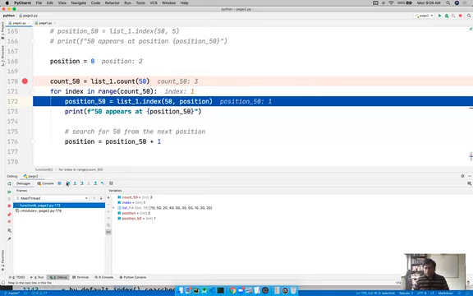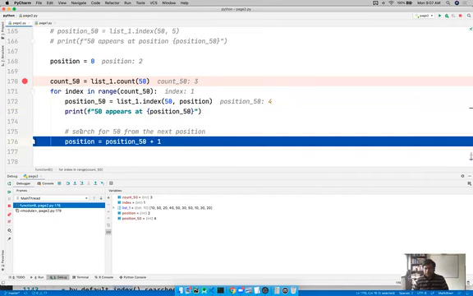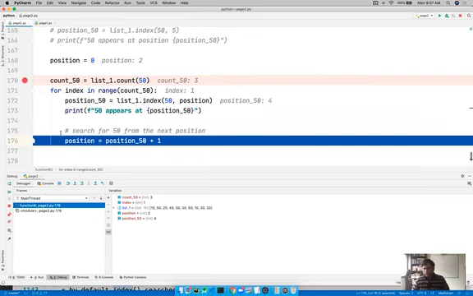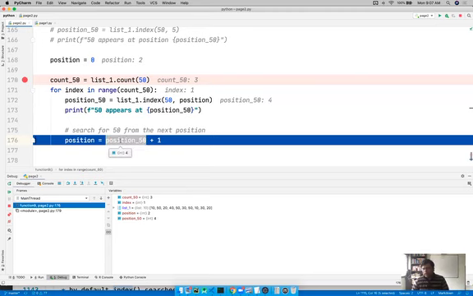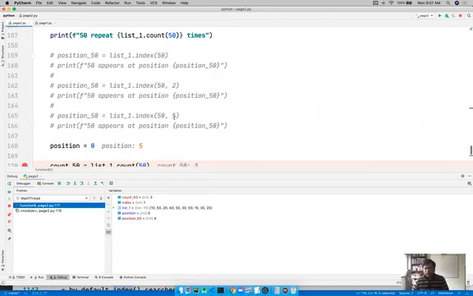Now I'll search for 50 from position 2, and it seems like value 50 exists at index 4. Yeah, I got it here. So if I got the value 50 at position 4, and I want to search for the next one, we don't have to, but if I want to, then we can increment the value. 4 was the position I found last time. I'll go from the very next position, which will give me the position value of 5, which is exactly what I did here.